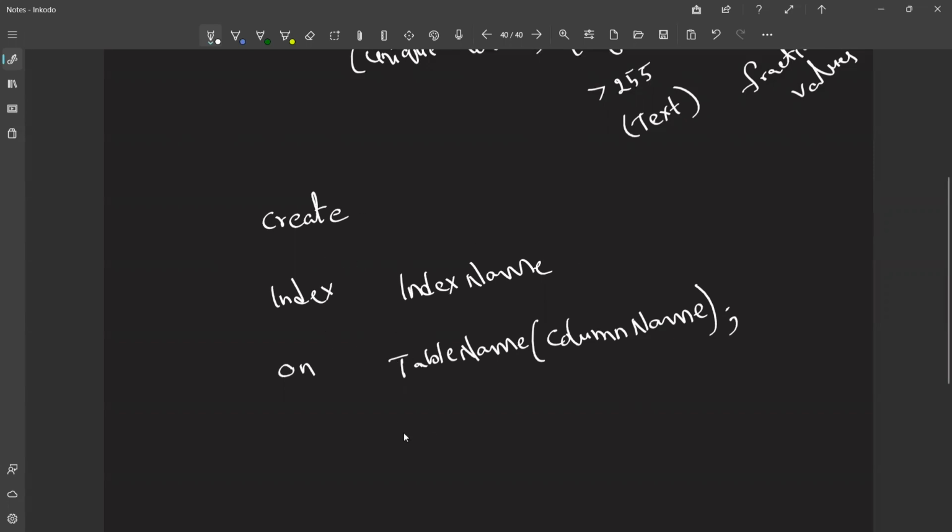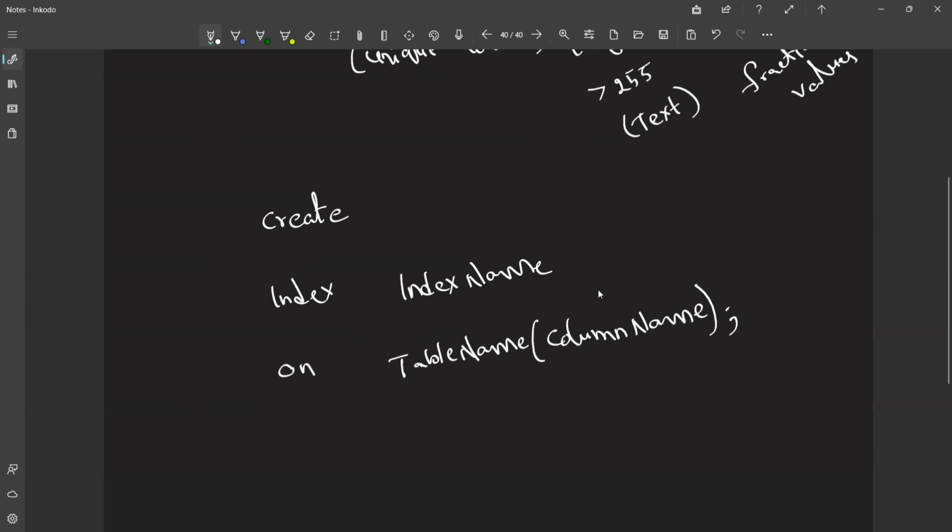If you want to create an index on the account ID column in the account details table, what will be the query? We can give any name.